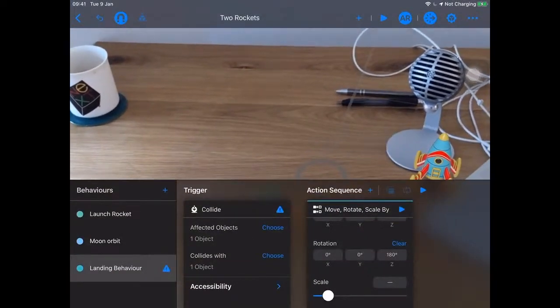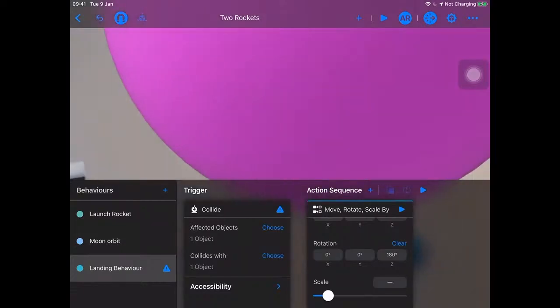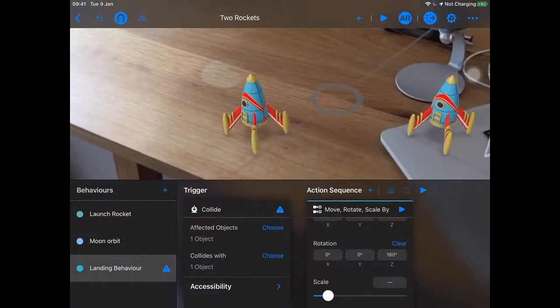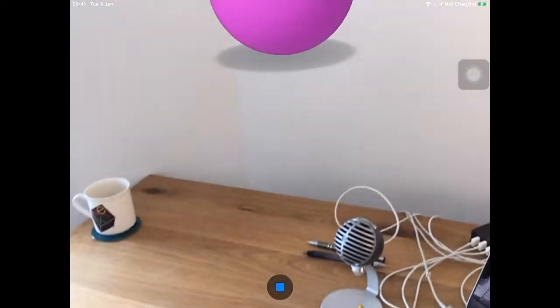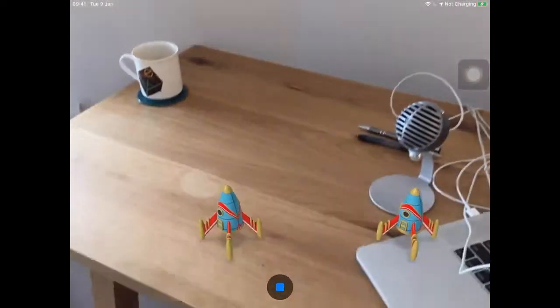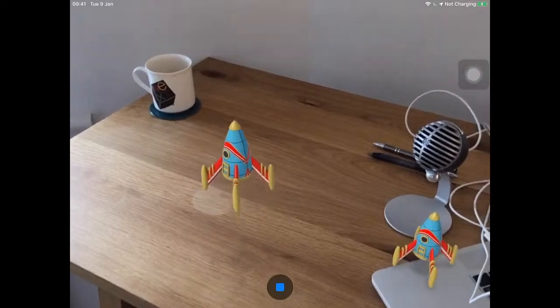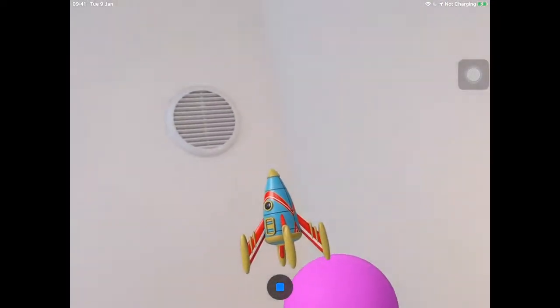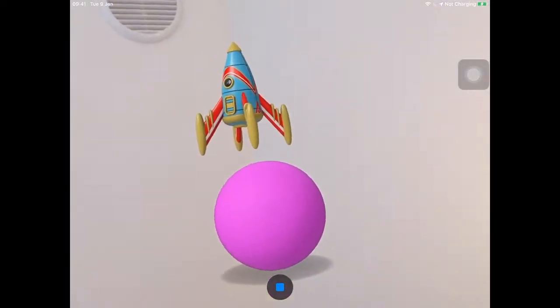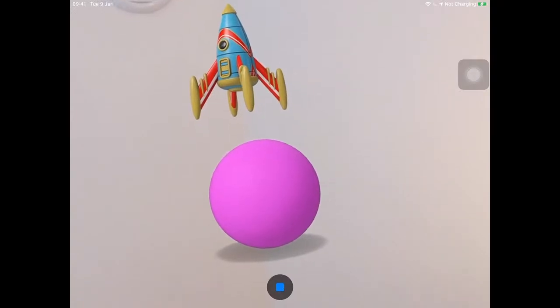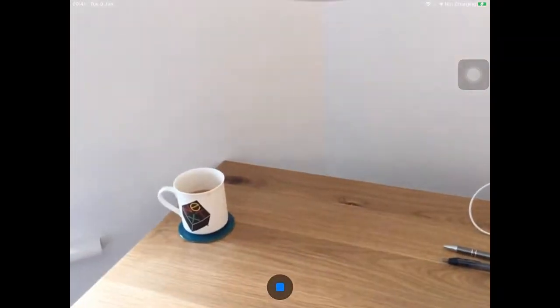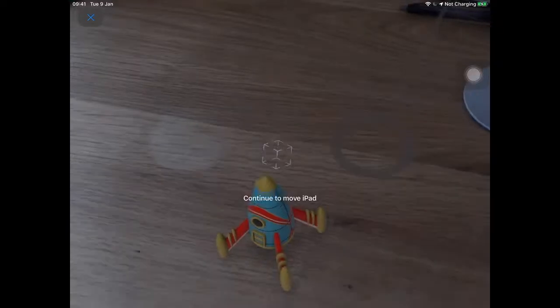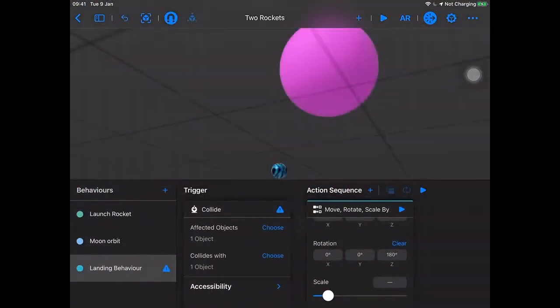Let's try that again. So we're here. Our planet is up there, nicely suspended in the sky. I hit play, and then the rocket kind of gets crushed by the planet. Well, let's try out our animation anyway. There won't be any planet there for us to hit anyway, so no collision happens. Bummer. Okay, well that's not going to work because our planet has disappeared. So let's turn off AR for a second. All right, that didn't work. We're not going to be able to use this collide mechanism.